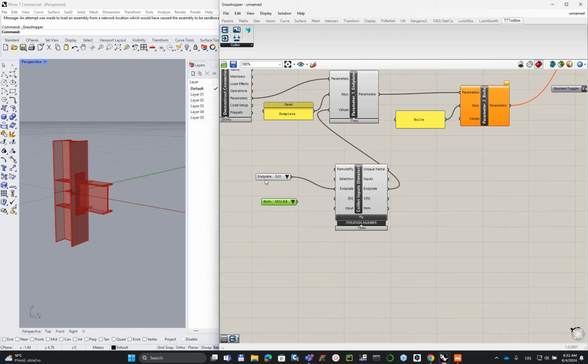I will confirm my selection, link it to the inputs, and the bolts have to be linked to the values here. So right now I have assigned to Colibri iterator inputs the parameters that are on the side of the inputs and also which are on the side of the outputs from this battery. Okay, so this is the first step.